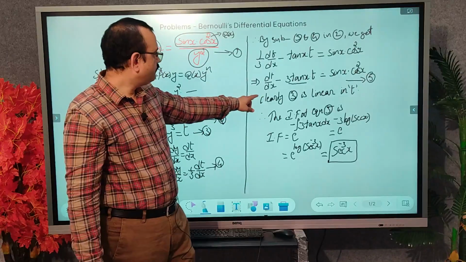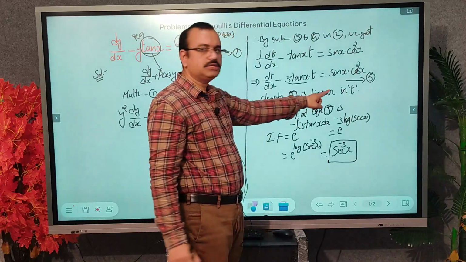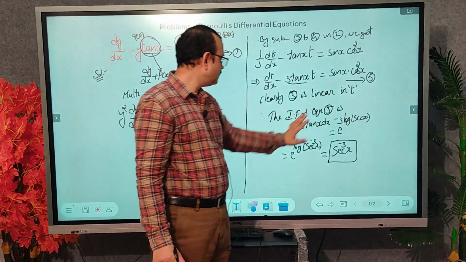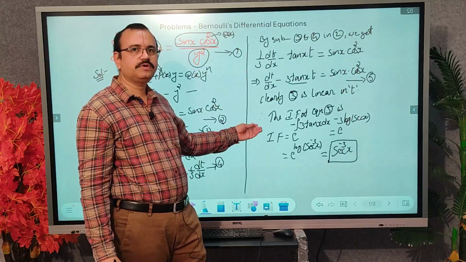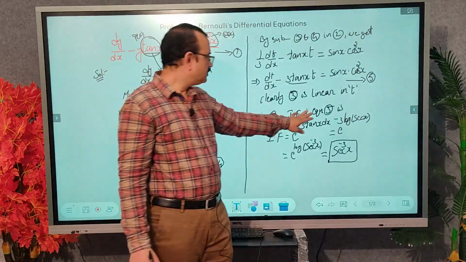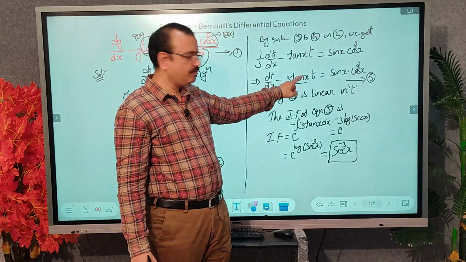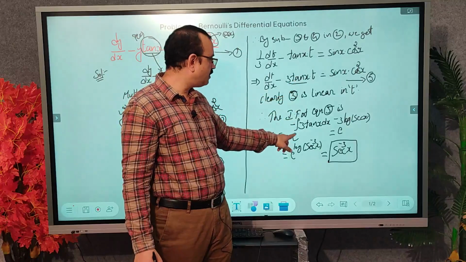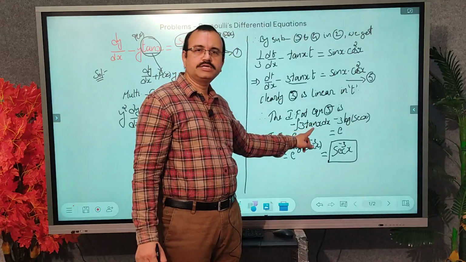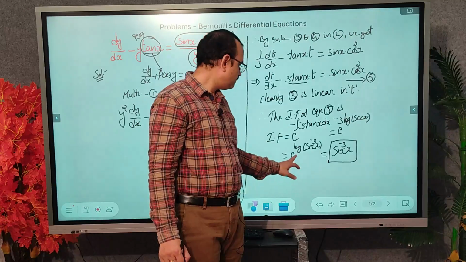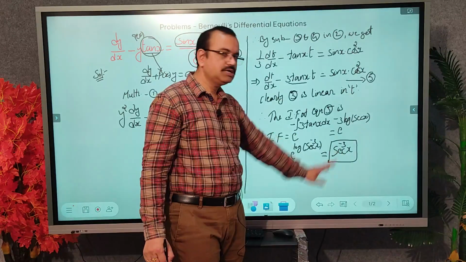So now here if you observe, this equation 5 is nothing but a linear differential equation in t. As we know the procedure to solve the linear differential equation, first of all we have to find its integrating factor. The integrating factor is given as e power of the coefficient of t, which is minus 3 tan x, so e power minus 3 into integral of tan x, which is log secant x, means e power log of secant power minus 3x, means 1 by secant x.